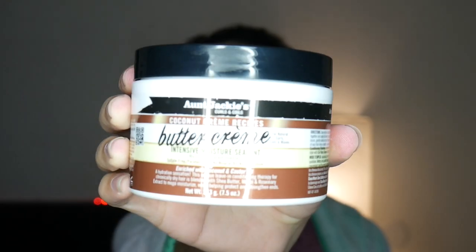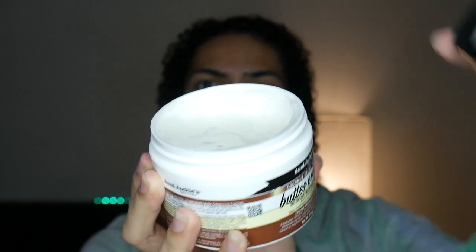I'm going to go ahead and give you guys the short tutorial, and then we will get to the pure review. I'm just going to do as the instructions say — get a small amount of the buttercream in my hands, rub it together, and then apply it all over my hair, raking and scrunching it through as well, all the way from the roots to the ends, really focusing on the ends. I'm going to do that on both sides. And you can't forget them edges, because they important too. Now the only thing we got to do is let it air dry, and then we will see our results.